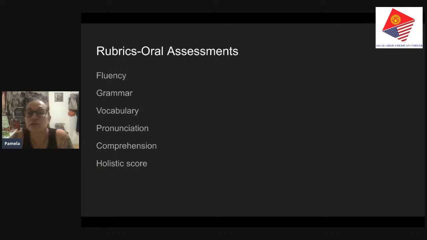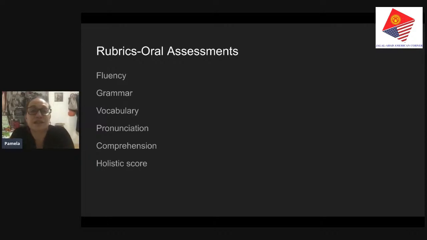Vocabulary, again, is it the richness of vocabulary and sophistication that you are expecting at this level? If it is not as much, or if they're misusing it, like, oh, they use this word and they meant a different word, it's very confusing. Pronunciation, does it impede comprehension? Is it to the point where you don't understand what they're trying to say? Is their pronunciation so difficult to understand that you have to ask a few times.